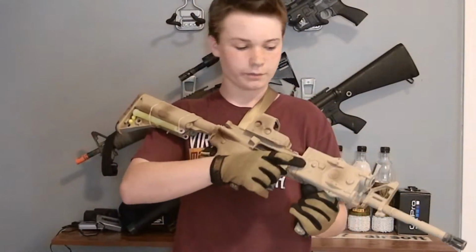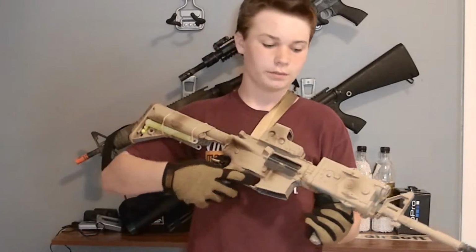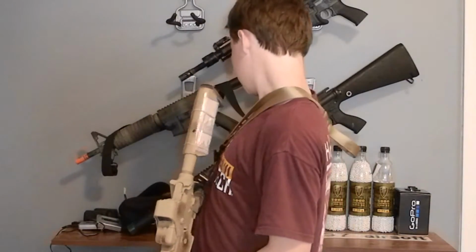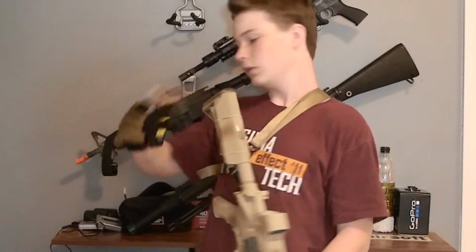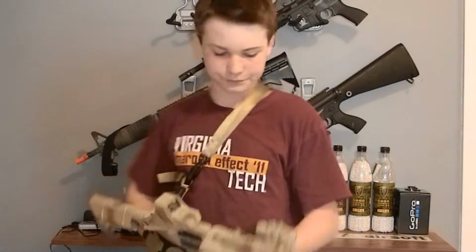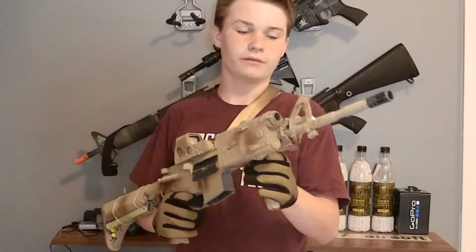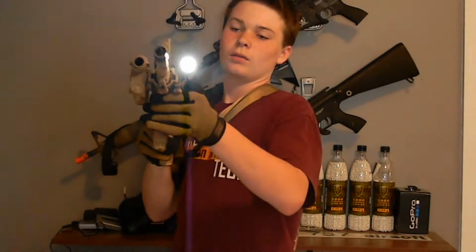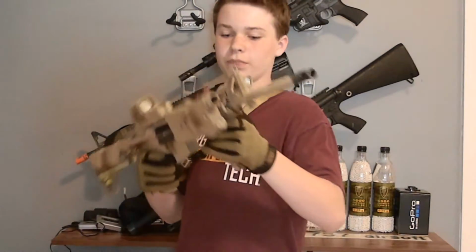I have a D-Boys PEC box, which has my 11.1 LiPo. I have it wired to Deans, and here's my LiPo, 1600 mAh. I have a flashlight that I got at the gun show, so not super bright, and it has an offset mount, but it does the job pretty well.